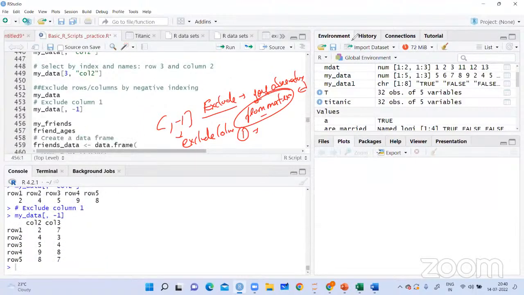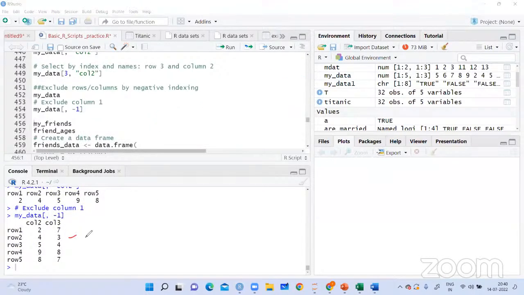Now our column 1 is gone. That is how you are supposed to do it.